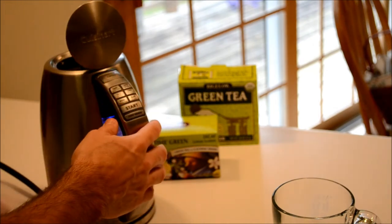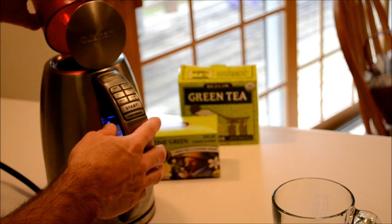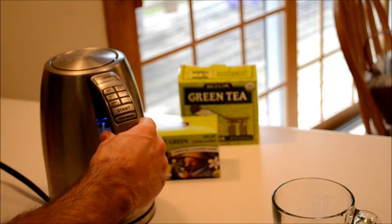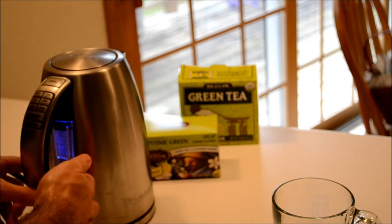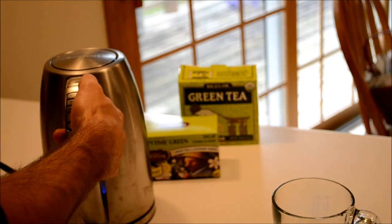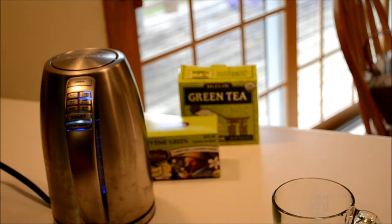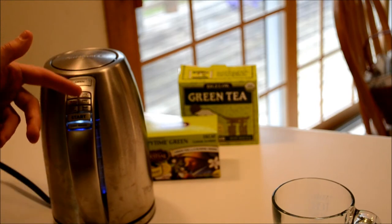And so let's go ahead and add some water to this. And I'm only making a cup for myself here. I already added a little bit of water, that's why the level's so high. But then we're gonna go ahead and press the green and start it. And sometimes I'll just go ahead and boil the water. You can do that too. Or you can just do the lower setting.